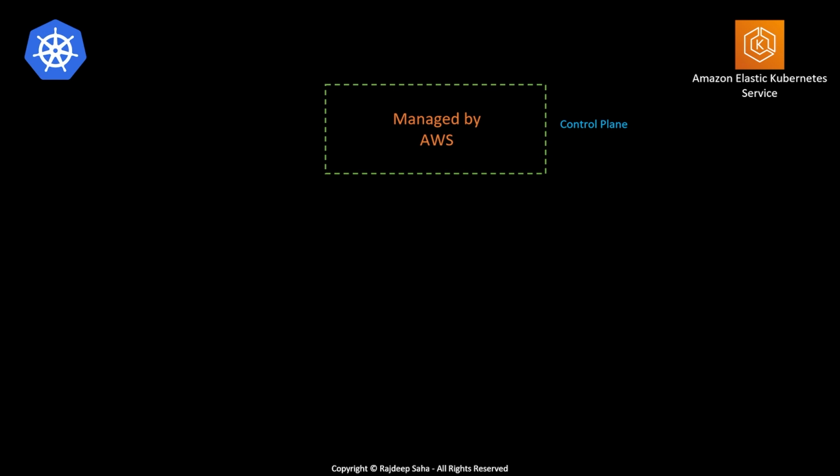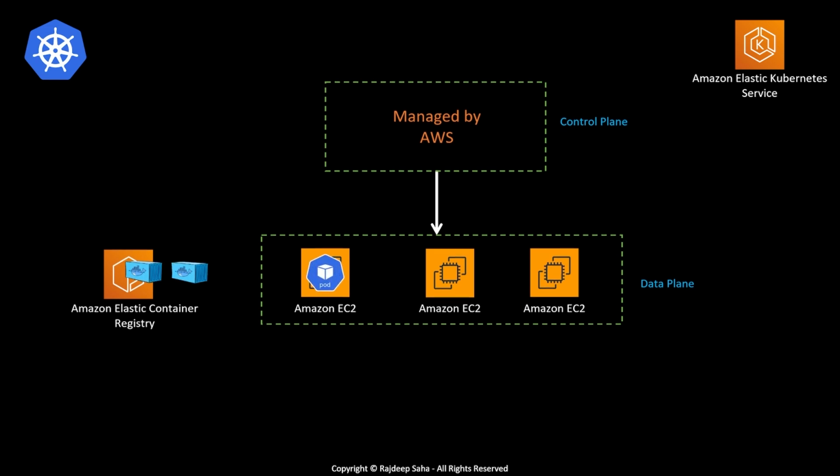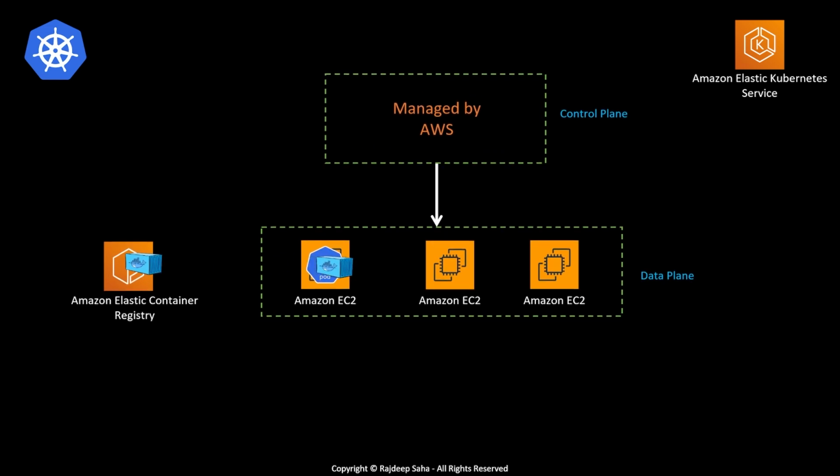So when it comes to a Kubernetes cluster, specifically using Amazon EKS, or Elastic Kubernetes Service, there are two big components. One is the control plane, which is managed by AWS, and then there is the data plane, where you run Amazon EC2. Your container images are stored in Amazon Elastic Container Registry, and your application container images are saved in the registry. And when they are deployed to the data plane Amazon EC2 worker nodes, using some sort of Kubernetes manifest, a pod is spun up, and then your container starts running inside the pod.